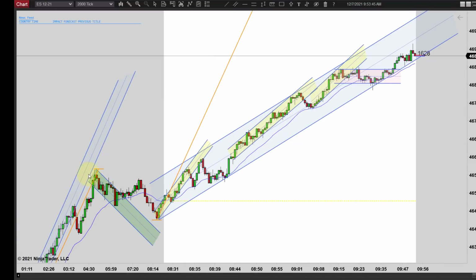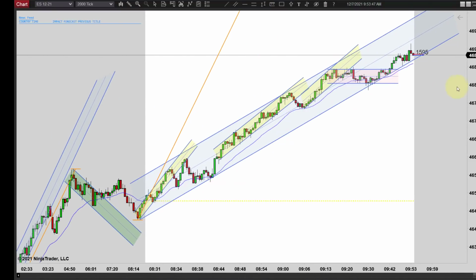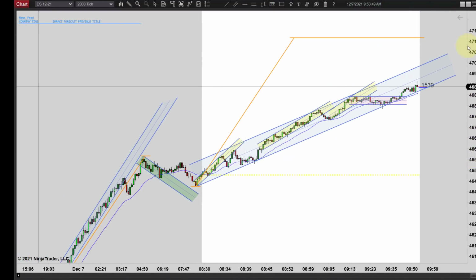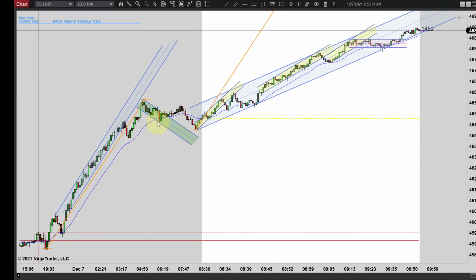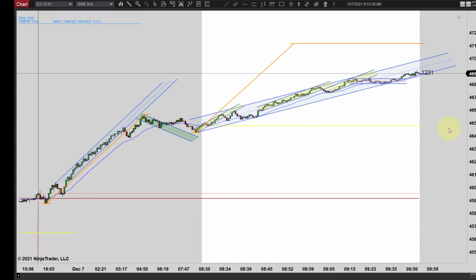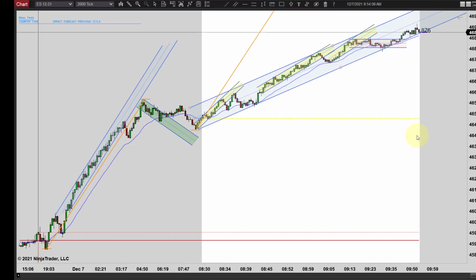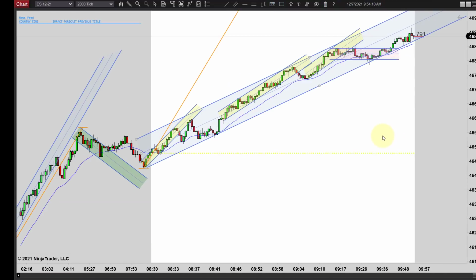Here was one. That's a nice two-legged correction. And you would expect that two-legged correction to probably be the middle of the pattern. And if that's the case and we get a measured leg, we're headed to right here at a minimum. And we could go higher than that. But that would be my near-term target as long as this trend stays intact. So, and that's the way it does.